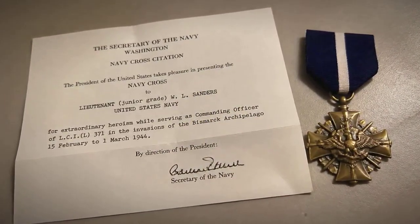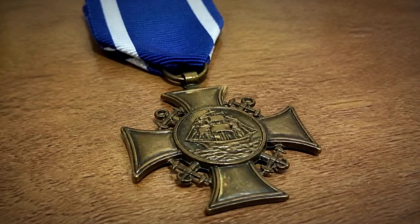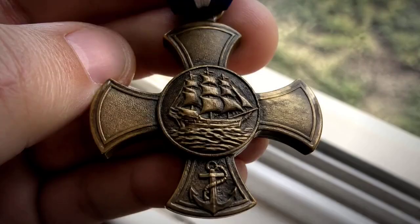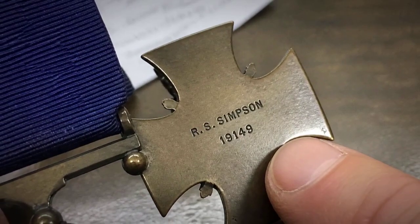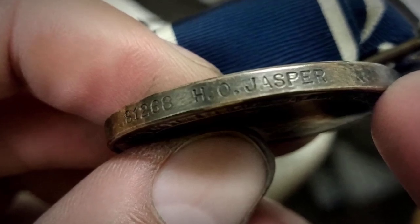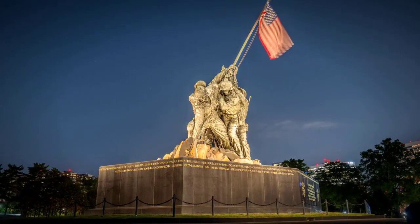The physical check for the Navy Cross is a combination of 2 markers. First, look at the cross itself. The authentic Navy Cross features a fouled anchor in the center medallion with a ship on the horizontal arm, and the detail should be crisp and deeply struck, not soft or blurry. Second, check the reverse for any stamping. Many original Navy Crosses were named on the reverse rim, and you want to see consistent, period-appropriate stamping rather than modern engraving. If your family had Navy or Marine Corps veterans, this medal is worth pulling out and examining carefully.